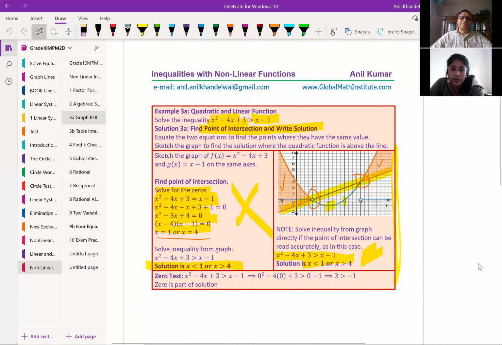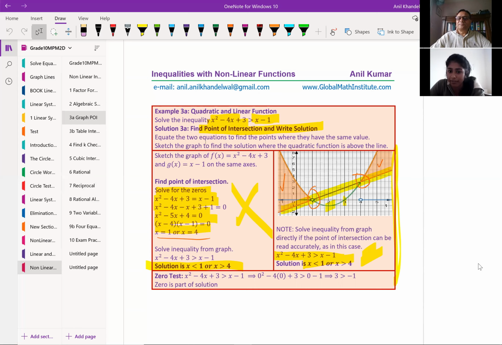Next one, quadratic and linear functions. This is quite simple. You have two different functions. This was the one where I had a few methods. I did it by bringing everything from the right-hand side to the left-hand side, and simply solving it like that. But if it wasn't that simple to do, you can do it visually by graphing it, and you know how to quickly sketch a graph.